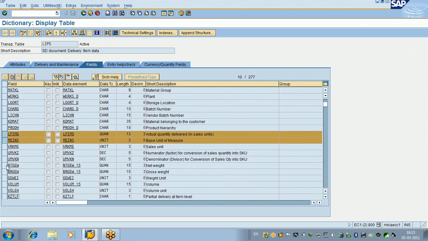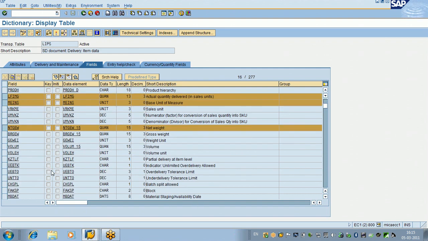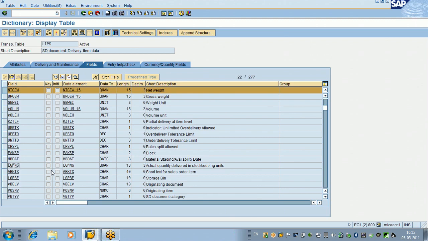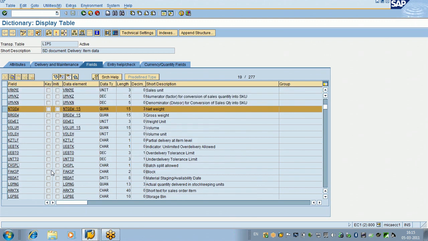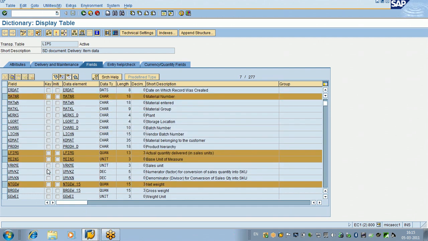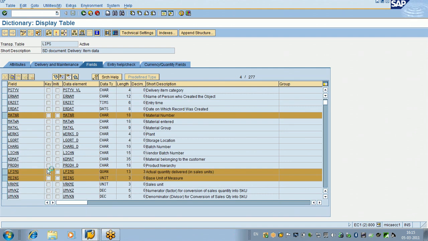And weight, I can put the net weight, NTGW. Then the description of the material. Description, that's what I'm searching. There will be something like MAKTX.